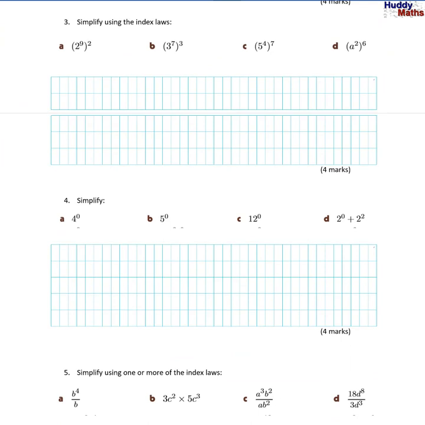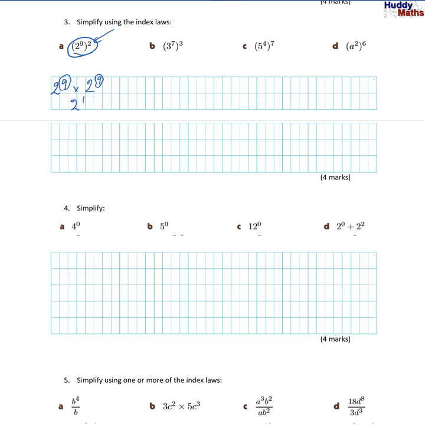Now, question 3 is another rule where you've got 2 to a power, and then you've got all of that raised to another power. So what does that mean? Before I use the rule, I'll show you here. 2 to the 9th squared means 2 to the 9th times itself. So how many 9s would you have? Well, this goes back to the original rule of multiplication. You'll add the powers or indices. So it's 2 to the 18.